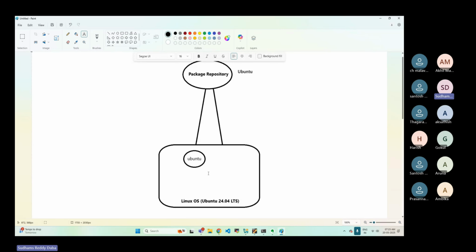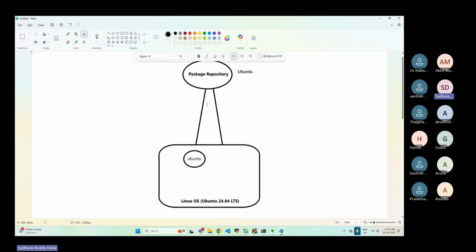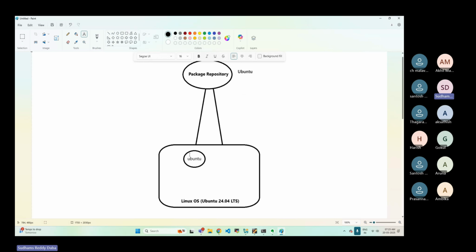Now this information is so important for your operating system to connect over the network and reach that particular package repository. But before that, what will your system do, and what is the benefit of adding these entries? One is communication. Next, it will first download the index page. Every repository will have an index page.